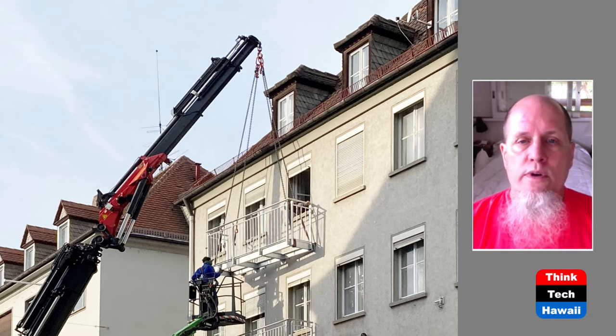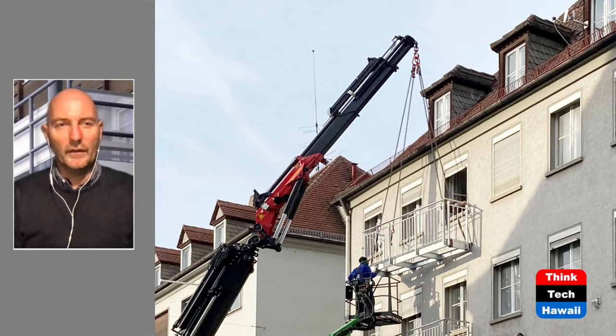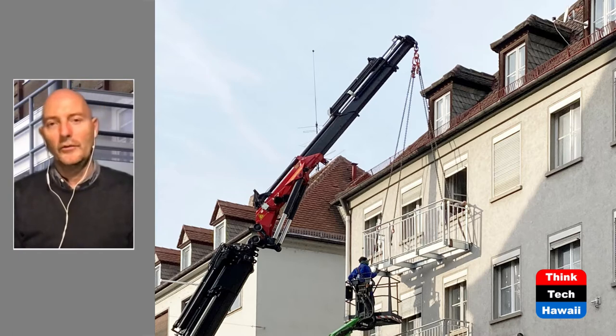So I'm not sure if they're going to knock out part of the window and make a door so that people can actually open a door and go out there, or if you're just going to go in and out through the windows, because that does sometimes happen as well. And we do not want to forget that we're still in the claws of COVID. So lanais are still the best place to be out. So they might actually be preparing for the winter being over and trying to spend as much time outdoors.